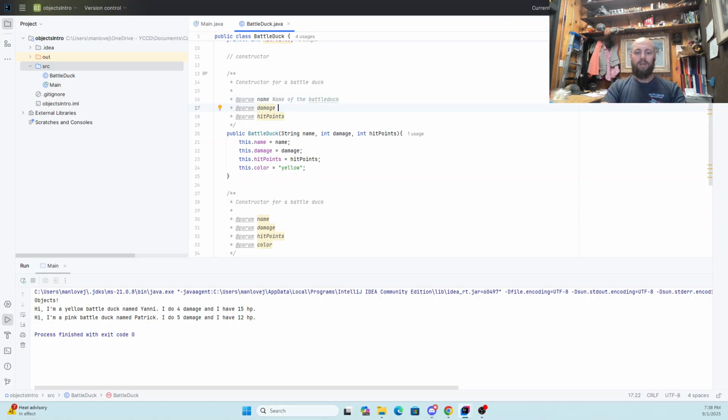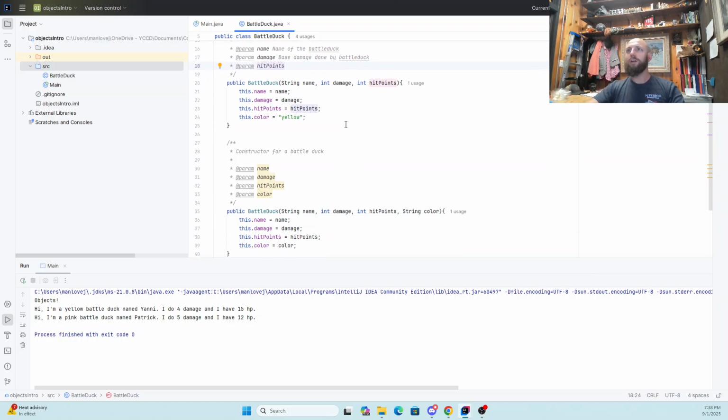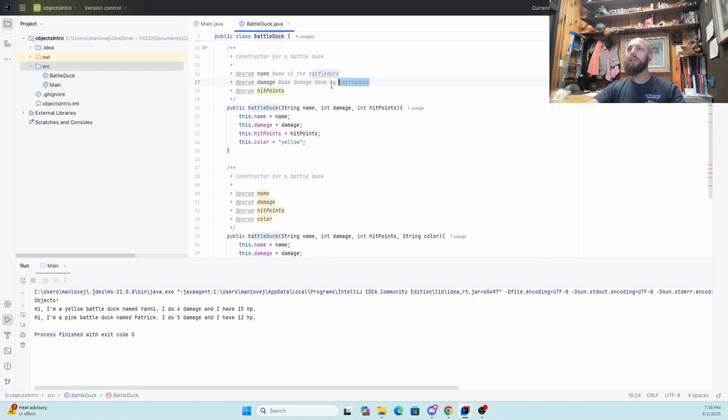Damage is going to be base damage done by our battle duck. Hit points is, I think that's pretty self-explanatory, so I'm not going to write that one. These two guys are the same, so I'm going to toss those in here.